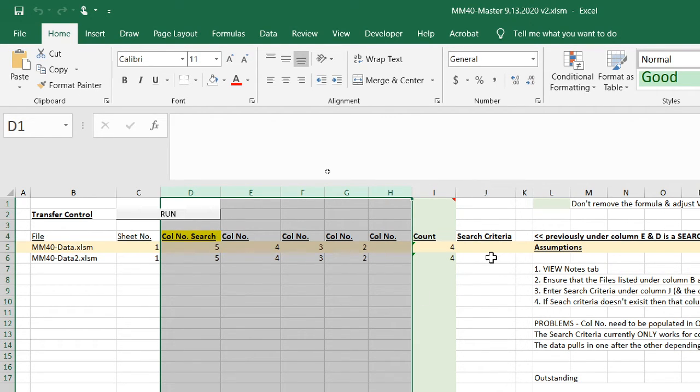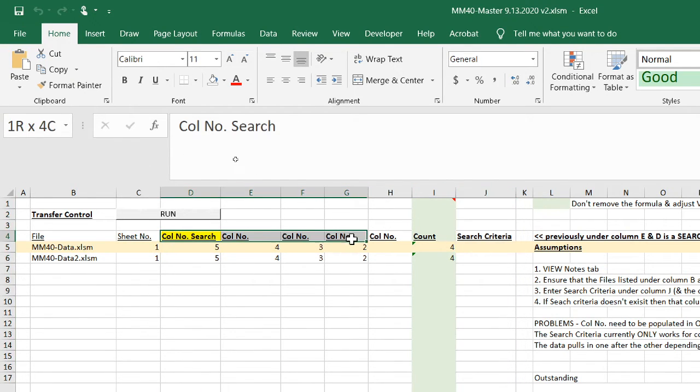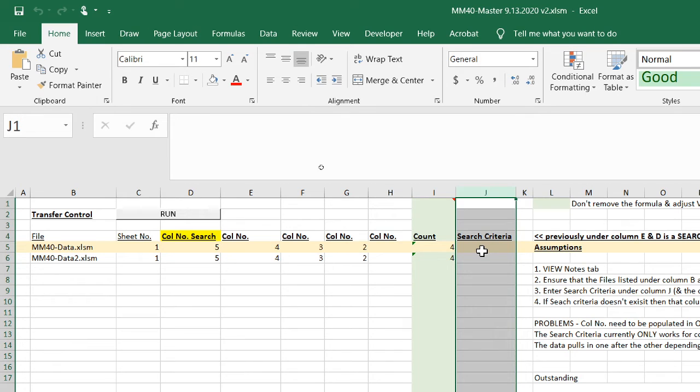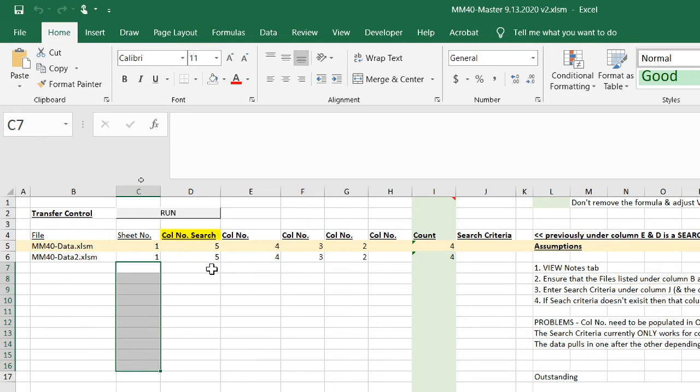Right now, the way I built this is these columns need to stay as they are, because I do pull information in script from column J and column I, so the end users cannot be touching these columns. The idea is the end user will enter information under these rows and information under here.